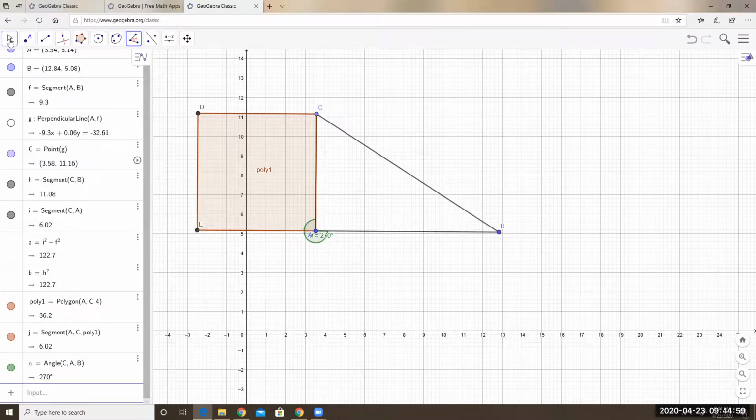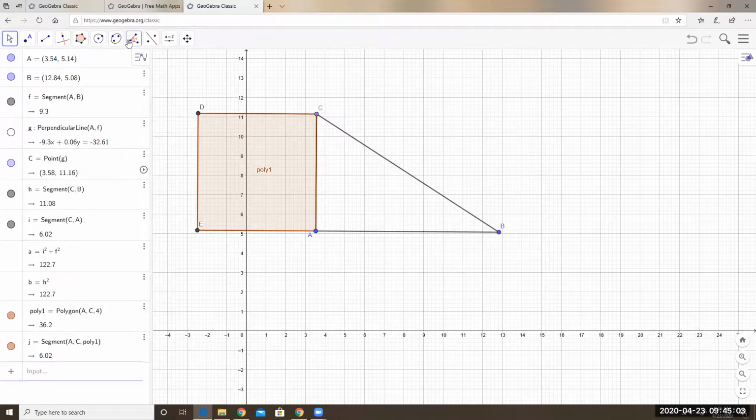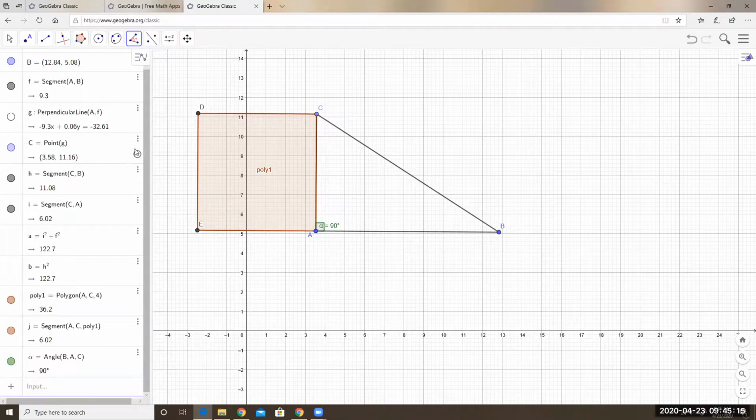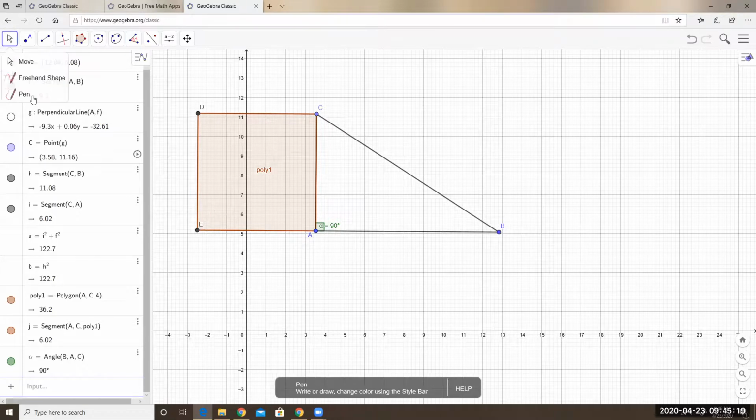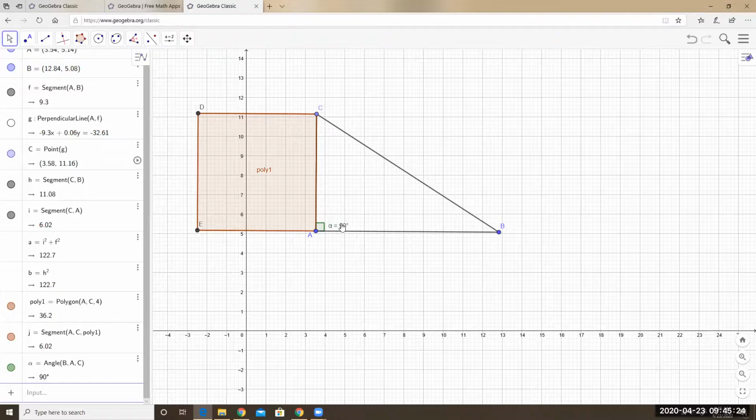So I'm going to delete that one and select the points in the opposite direction. So before I went C, A, B, now I want to go B, A, C. And it gives me the angle that I'm looking for. So anyway, the moral of the story is sometimes you have to play around a little bit to make sure that you're selecting the points in the order so that you get the kind of picture that you want. Anyway, so this is now a square mounted to this side.